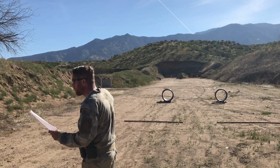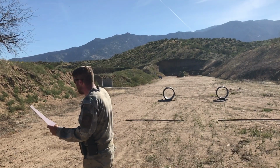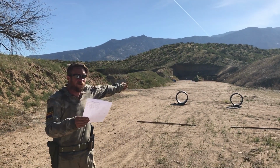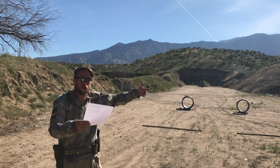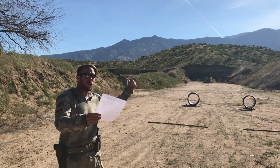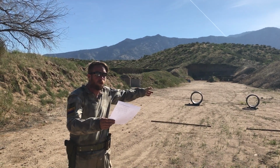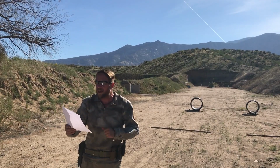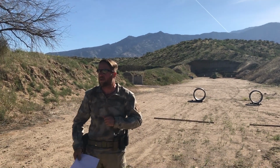Through conduit A, which is the 1 on the left, from behind the fault line, which is the stick on the ground, with 1 hit each. Then engage targets 3 and 4 on the right from conduit B, which is the target on the right, from behind the fault line with 1 hit each. Shooter will then advance to the conduits A and B, and from both A and B will engage all 4 targets from A and B. Anything less than 12 hits will be scored as a miss.